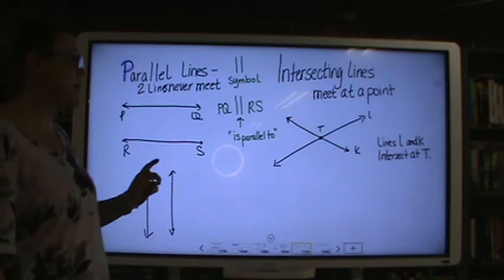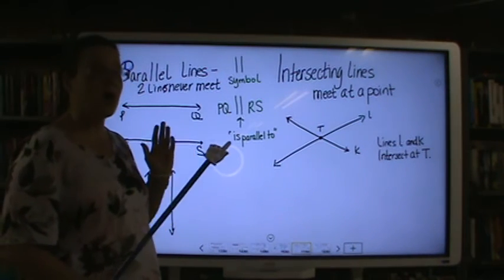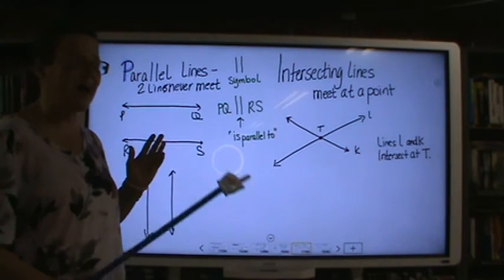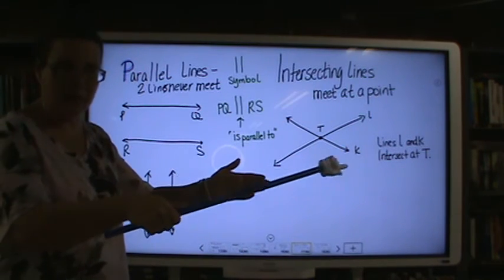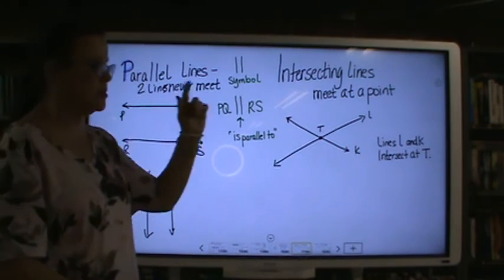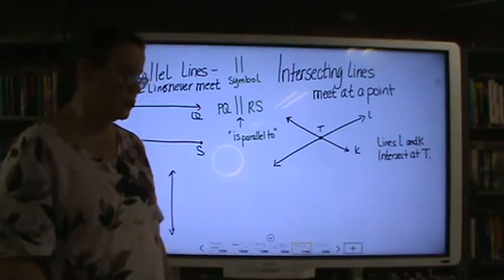Our parallel lines would probably be our highway 55 because one goes north and one goes south. And they never really cross one another until you get to the very end of them, either to the bridge or going south you would get to the shore.